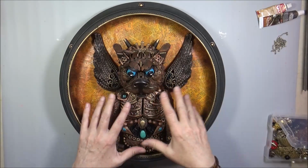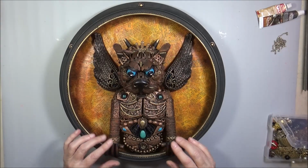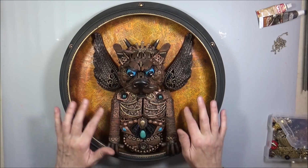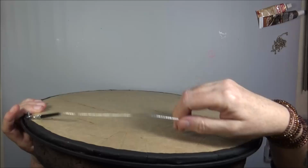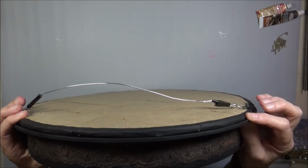So I took my gargoyle and I glued him to the background with my E6000. I glued down the wings, and then I attached the hands in a way that they hold on to the rim. Now the whole fellow got a bit heavy because of all the elements I added to him. So I added a strong hanger with screws, nuts, some D-rings and a wire.